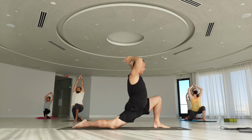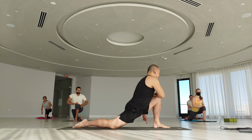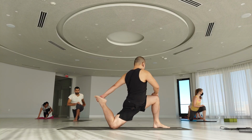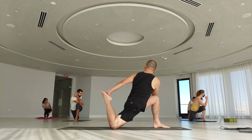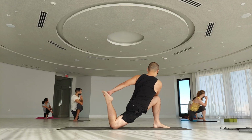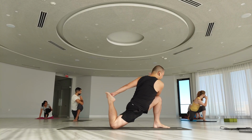Then starting to release your hands, come back to neutral. Right hand to your left knee for support. Then start to bend your right knee to reach back to grab the foot with your left hand. Kick back and twist to your left. Then start to reach your right elbow to your left knee. Use that resistance and twist even deeper. Keep the bind of the left hand to right foot.